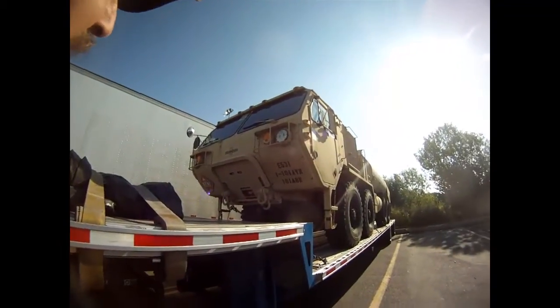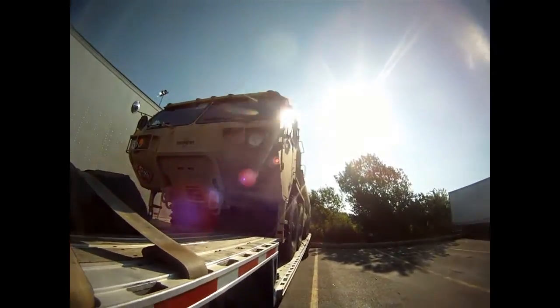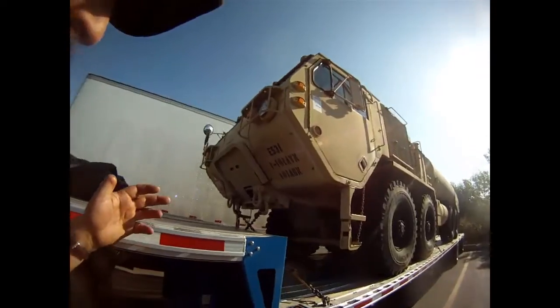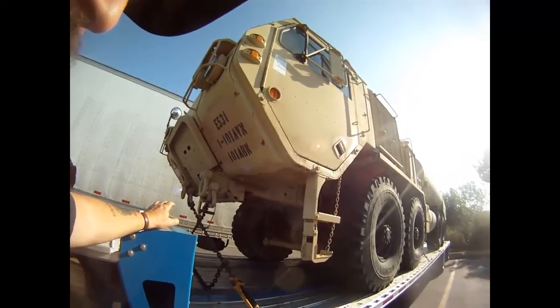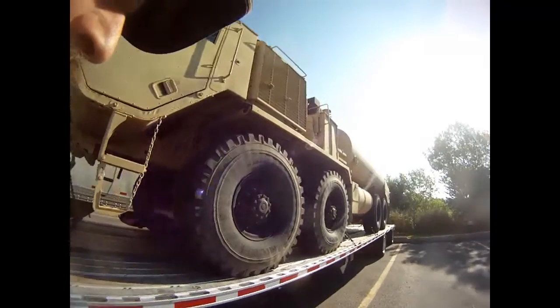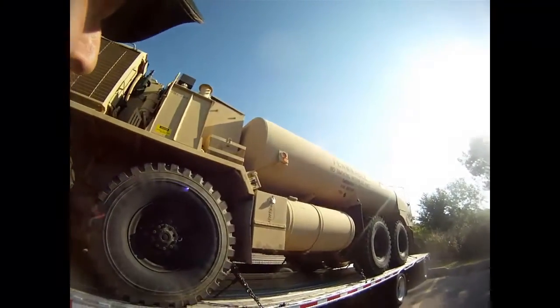It's 5,000, 6,000 pounds more, because even the bills of lading say 38,000, and I don't believe it. So anyhow, you can see, there's plenty of room on the side, and they were really good at loading. This one has some extremely strong tie-down points. I got them in X fashion. It's been really difficult to keep everything tight, and I just stepped out this morning, so we're going to be checking. You can see this, it's a huge vehicle.